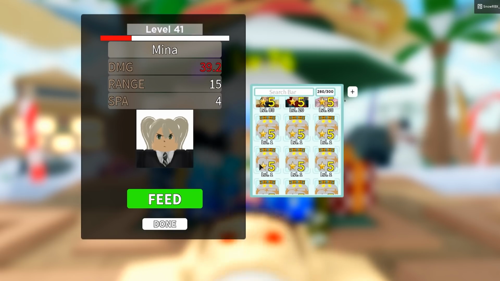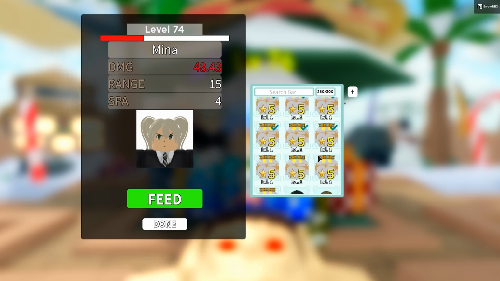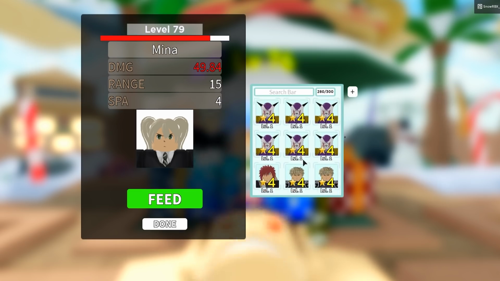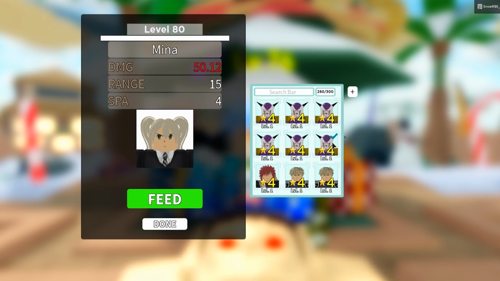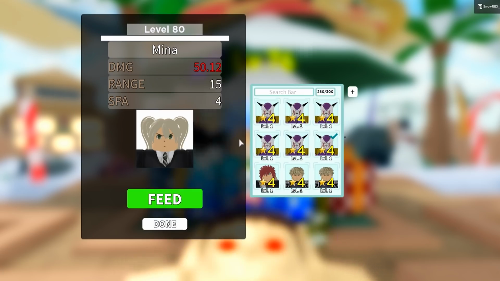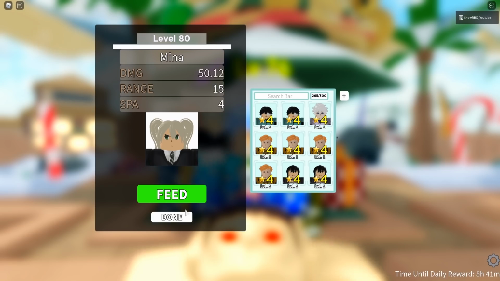1, 2, 3, 4, 5, 6. Oops. 6, 7, 8, 9, 10, 11, 12, 13, 14. Aw, that's cap. It's not even 15. Oh well, I need to feed her something like freezer. I don't even care. All right, there you go. Let's now max her out, and bam, level 80 Maka is in the house. And look at that, guys, she will already be damaging 50.12 without any upgrades.